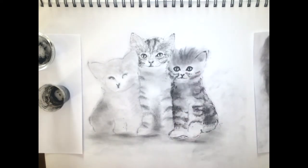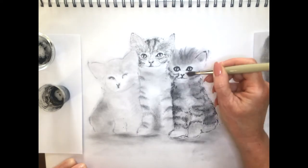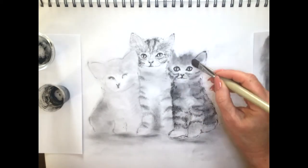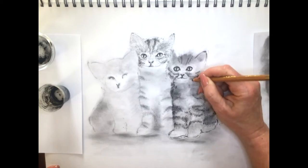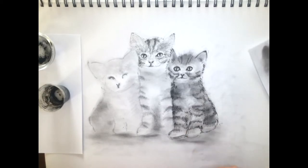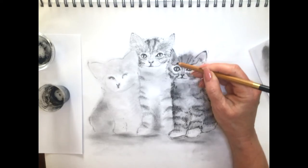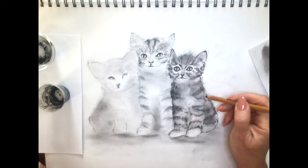Come in there with the kneadable eraser, putting a few lights back in. Soften that off with the brush. Coming in again with the kneadable eraser, cleaning the drawing up. You see how I just created the top of the head there by using the kneadable eraser — by getting rid of any midtones I didn't want at the top of the head. We're utilising all the materials we have here. Even though we're basically using willow, we're using it in different ways: the stick willow to start the procedure, then the powdered charcoal, now the charcoal pencil, the brush, and the eraser.